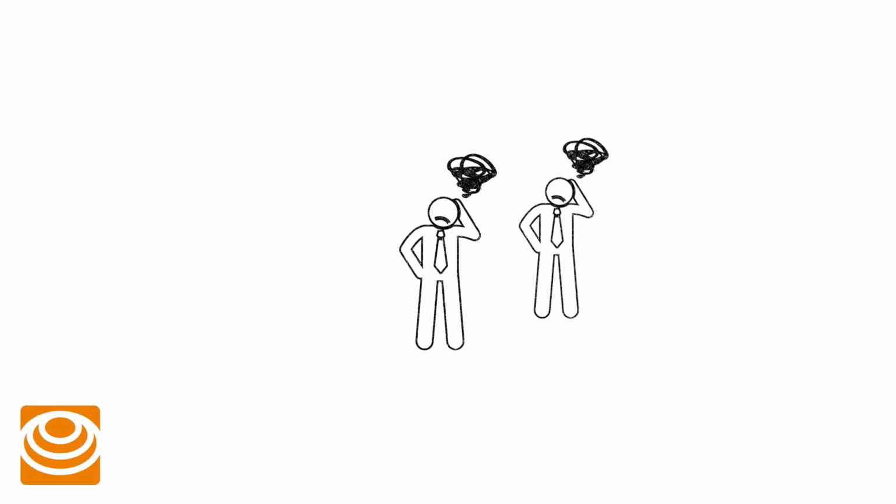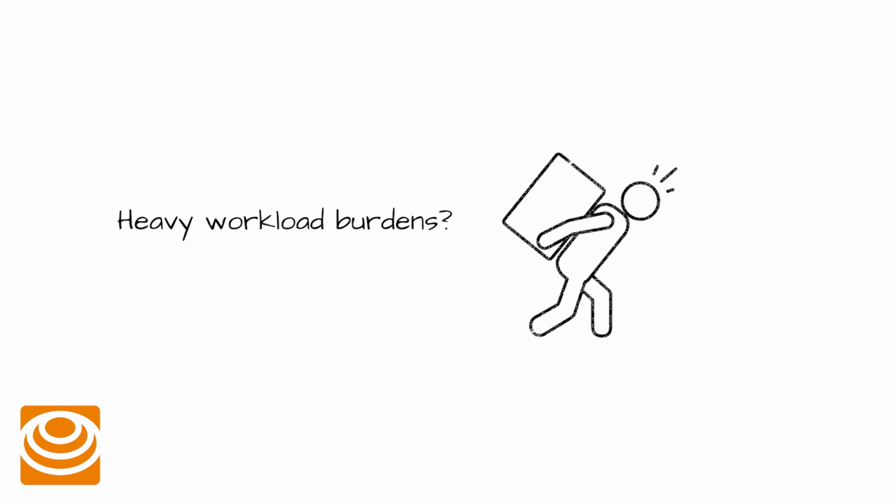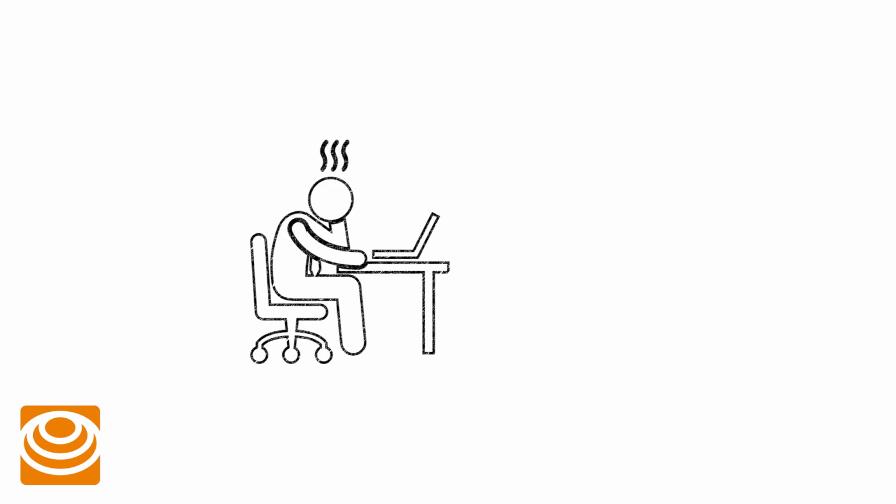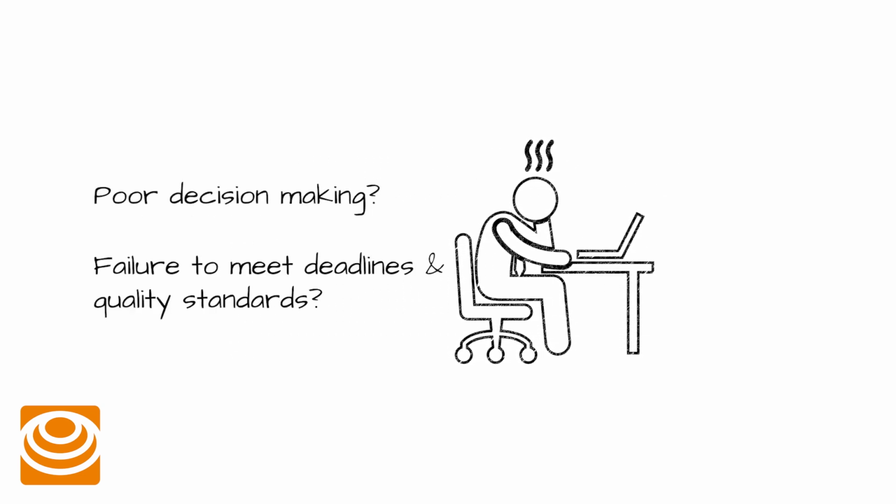Are you or people around your workplace dragged down by workload burdens too heavy to carry? Do the overloads result in poor decision making and in failure to meet deadlines and quality standards? This lesson is about work overload issues caused by poor structure design and how to address them.